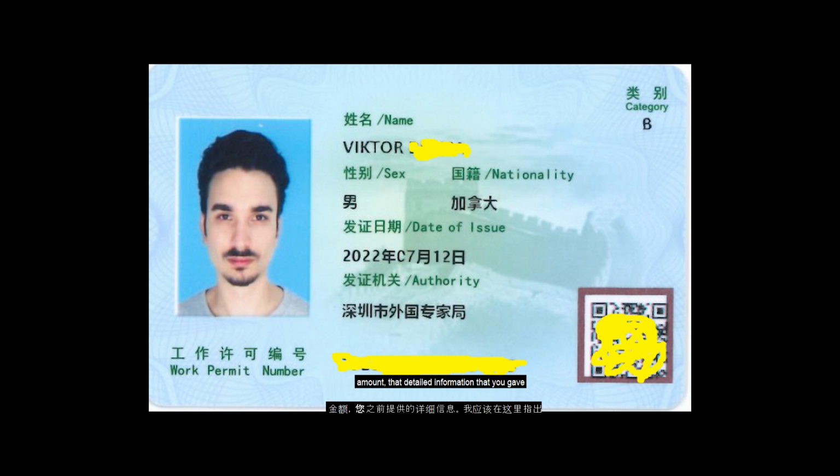And I should note here, because I've experienced this multiple times now, your employer is not allowed to hold any of your identification or otherwise your documents.